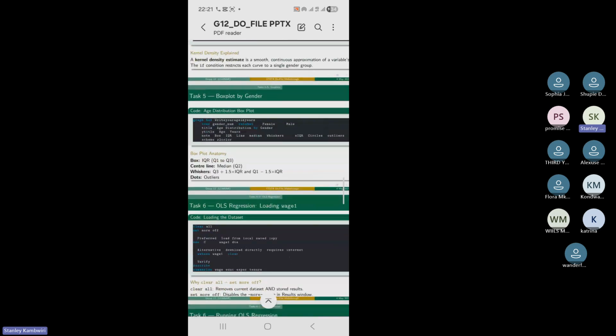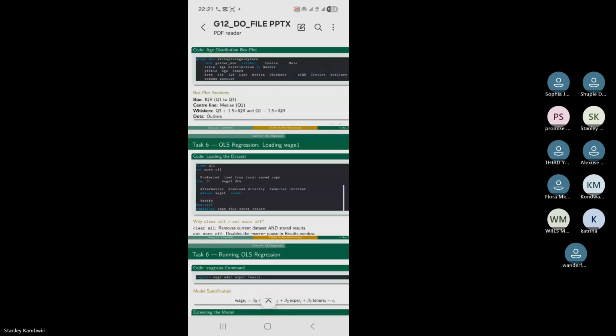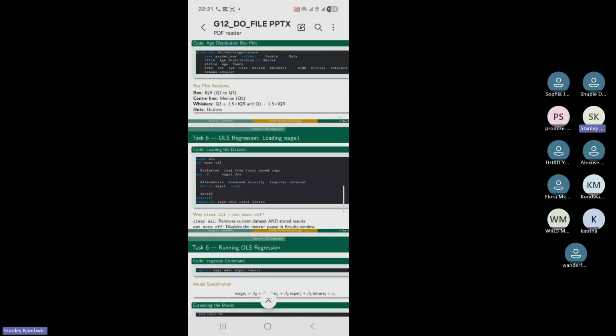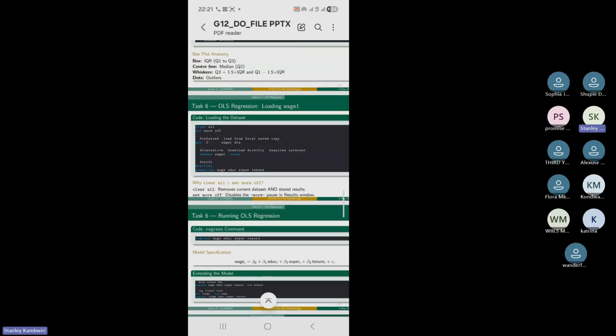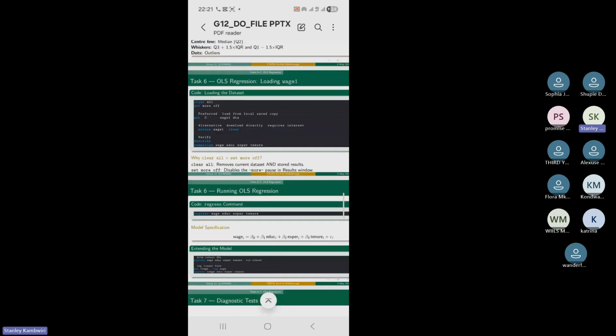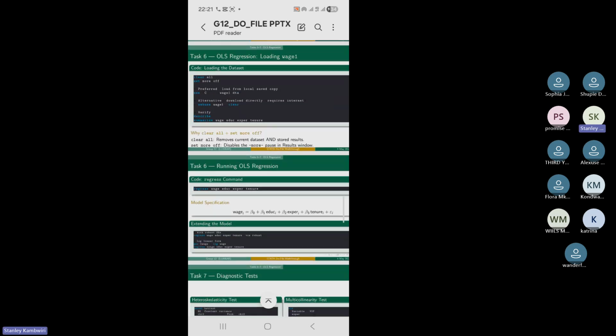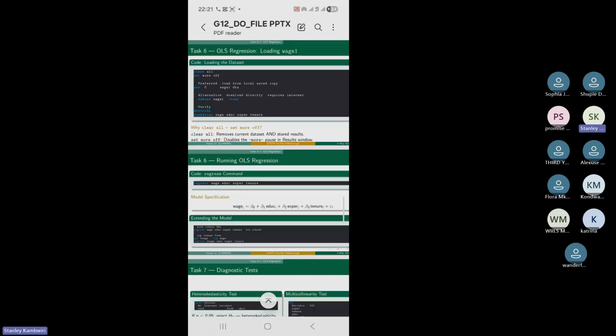From there, we created all the data and loaded a new data set, which was wage one. It was a detailed data set. From this one, we learned the OLS regression.